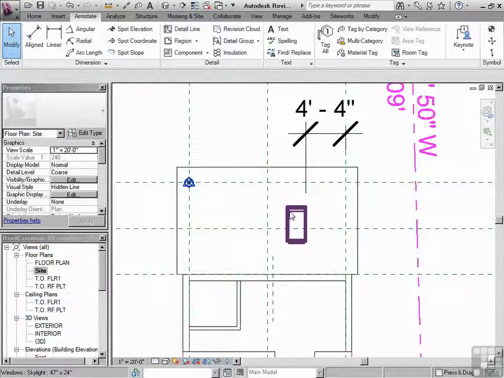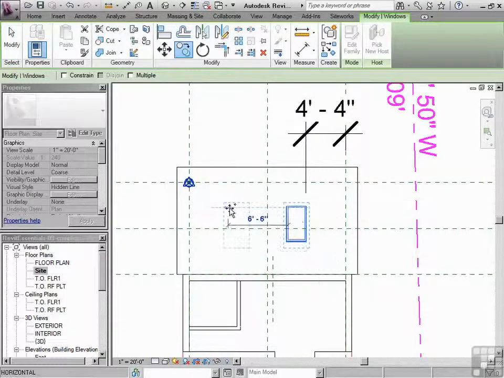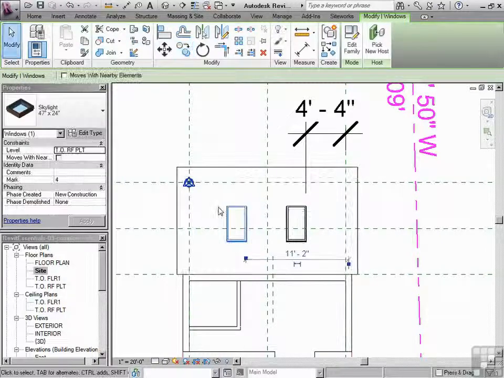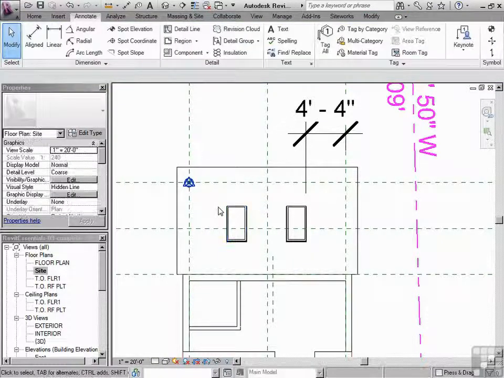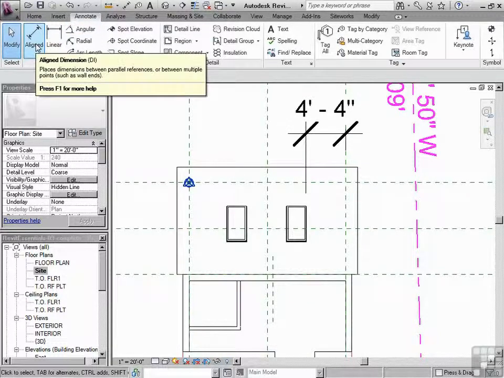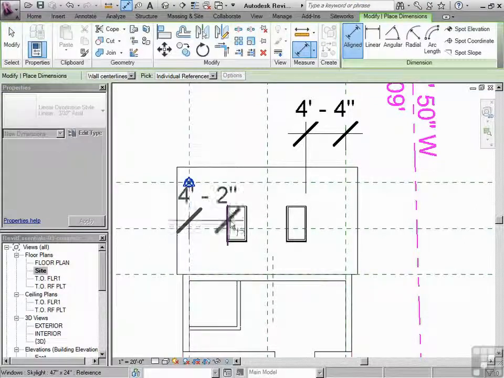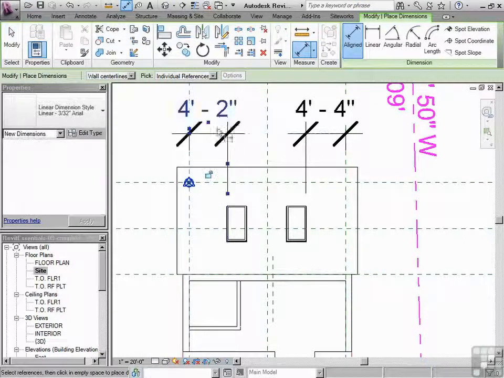What about the other side? Well, we're going to need to copy this one over. So let's click on it. Let's just copy it straight over. Not really too concerned about the distance at this point. Hit Escape twice. Go back to dimension. So Annotate, Aligned. I'll go from that reference plane over to that. Now it says 4'2".